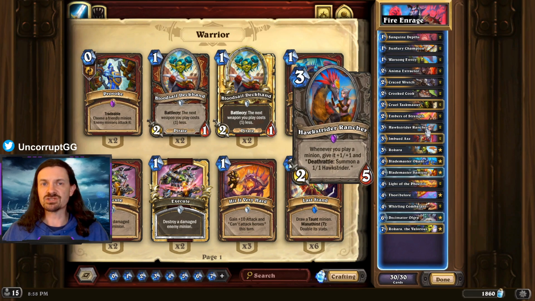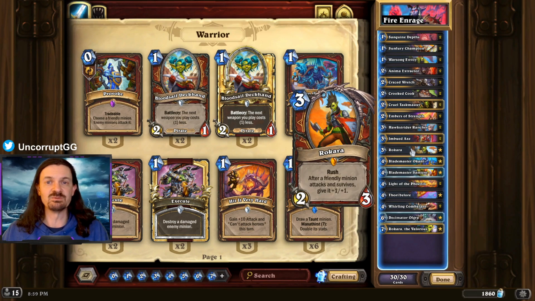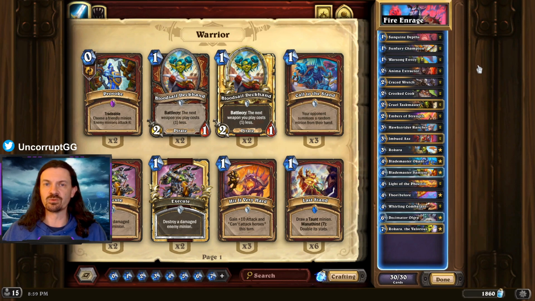You're also going to notice Hawkstrider Ranchers in this list. Again, just being able to buff minions. It's going to allow a little bit more room for those minions to take damage and get buffed as we swing the axe, or potentially as those minions are attacking with Rokara here. So, plays exactly the same way as the deck always did. Again, I think this list is just a little bit better than some of the earlier lists that we saw.